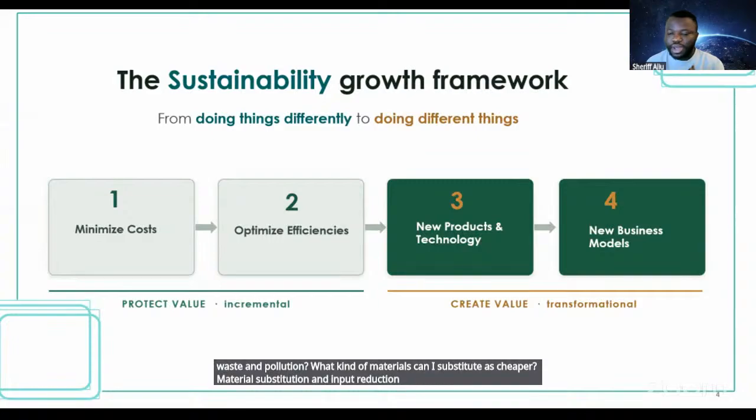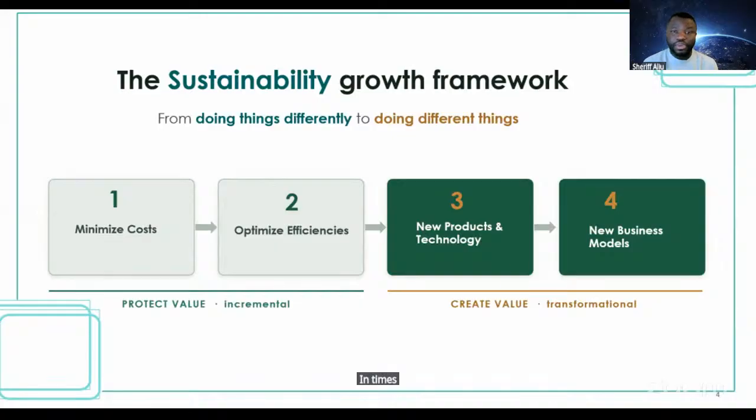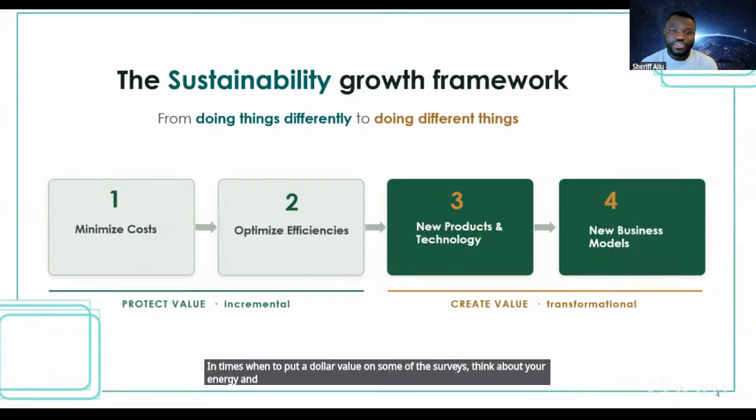When you do a number of those, you're also thinking about environmental cost accounting to make some of these changes quite visible for you, to put a dollar value on some of these savings. You're thinking about your energy and water efficiency, retrofit, and recycling and use of processed materials. These are the kinds of things that you are thinking about.